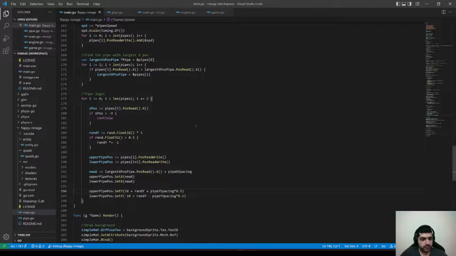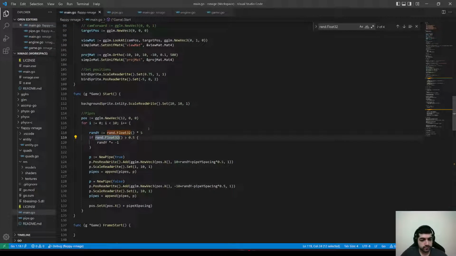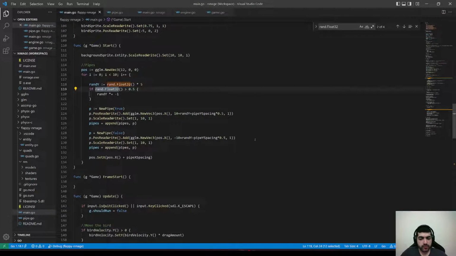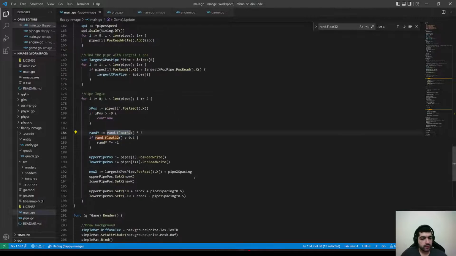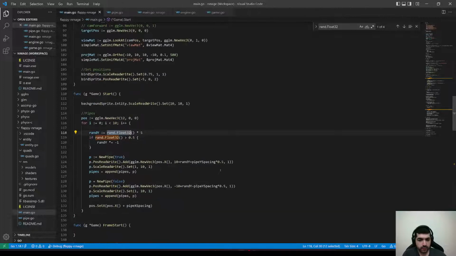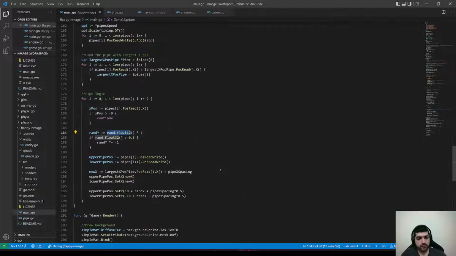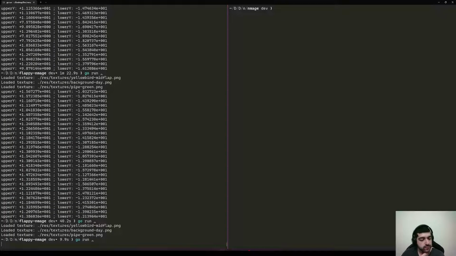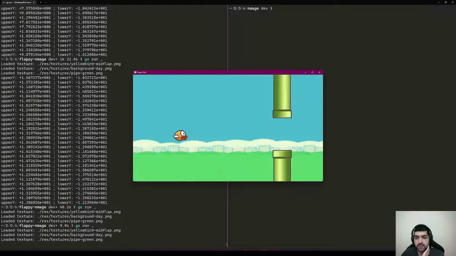Did I not change it somewhere? Plus pipe spacing, minus pipe spacing. Let's see. Maybe bad RNG.